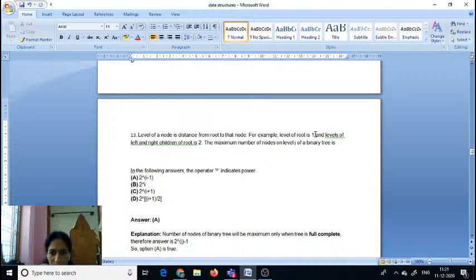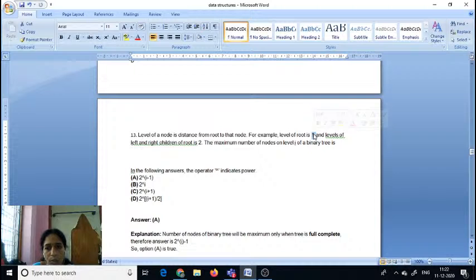Root level is 1 means, at that root how many nodes are there? That is 2 to the power of 1 minus 1, isn't it? 2 to the power of 1 means 2. 2 minus 1 means only 1 possible node. Whereas in the next level, how many possible nodes are there if the level is 2, if the root level is 1? Here we are observing the root level is 1, not 0. If it is 0, 2 to the power of 0 equals 1. But here the formula changes automatically.